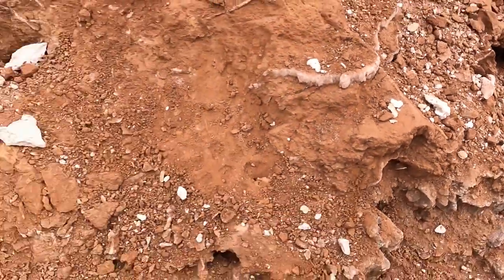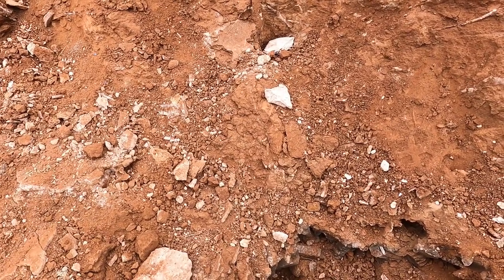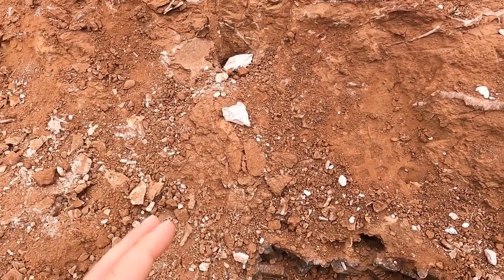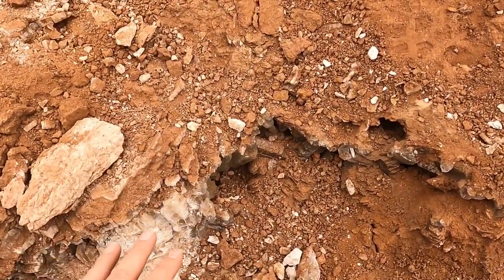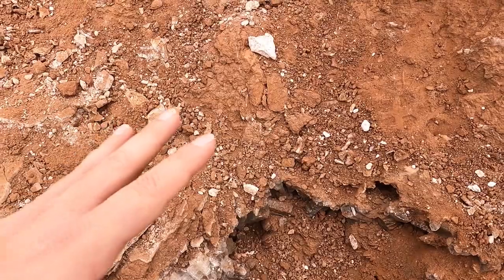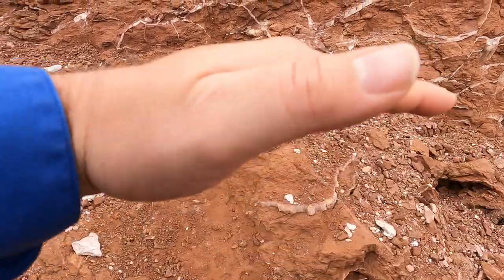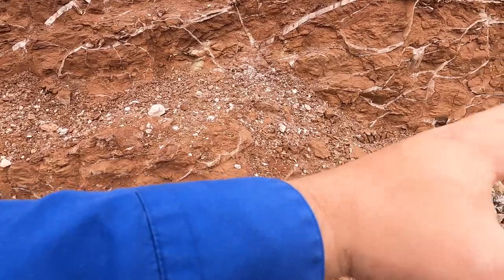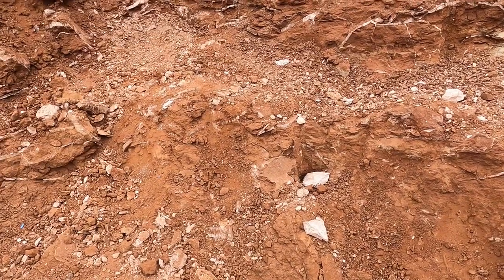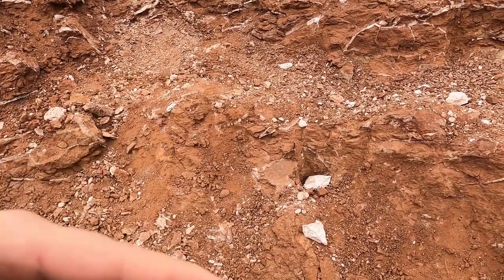Okay, a little bit about the geology. We are in what is known as the Moenkopi Formation. This is a formation that is all over central and southern Utah. Huge formation, full of gypsum. How did it get there? This is what is known as a sabkha environment. A long time ago, you have kind of a deserty, sandy, muddy beach that extends for quite a ways and then comes to the actual beach where the ocean is. You get this big area in the back where large storm events in the ocean bring a bunch of water over, and then it has nowhere to get out, so it just sits there and slowly evaporates. It makes a temporary little lake that is full of salts, and as the water evaporates, it leaves the salts behind.